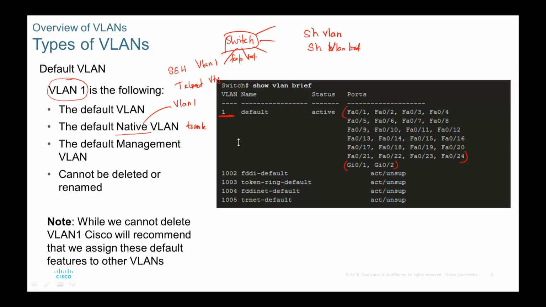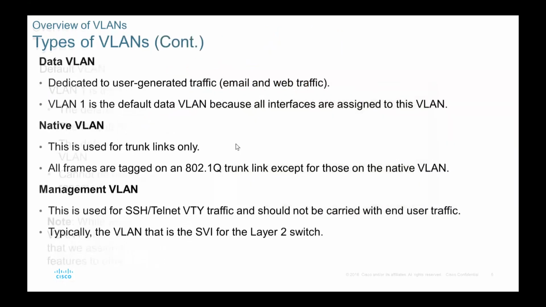Now we can create any number of VLANs, and those VLANs can be used for sending the user traffic. Say for example, email, web traffic, any type of user data traffic can be sent with the user defined VLANs, or also it can be sent through VLAN 1. And this native VLAN, suppose if there is any untagged traffic, say for example, when we create VLANs, every traffic should carry the VLAN ID also.